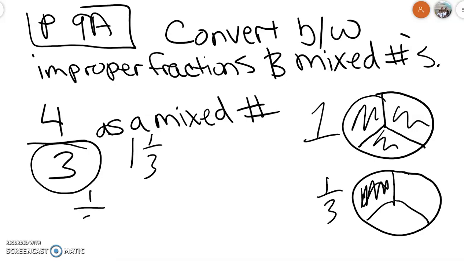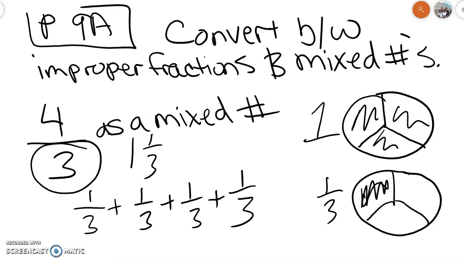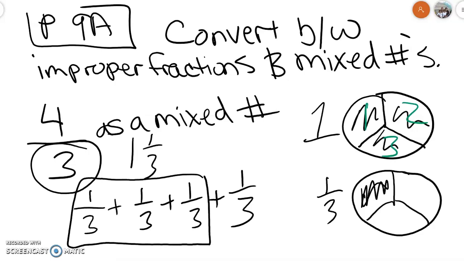You can also do it like this. 1/3 plus 1/3 plus 1/3 plus 1/3. That's 4/3. And if you were to combine, what would give you 1 whole? 1/3 plus 1/3 plus 1/3, like it is here. 1, 2, 3 would give you 1 whole, and then you add the 1/3. So for those first few problems, it's as simple as that. And if it helps you to draw a pizza, then draw your pizza. If you just know, okay, 3/3, that's 1 whole, how much do I have more than that? You could do that as well. Okay, but the problems obviously get much harder from there.